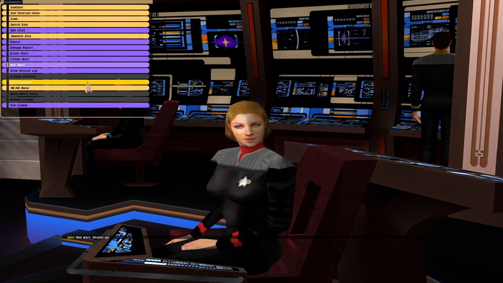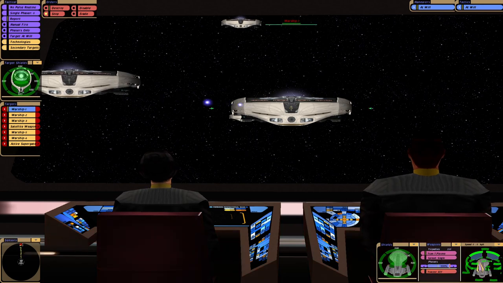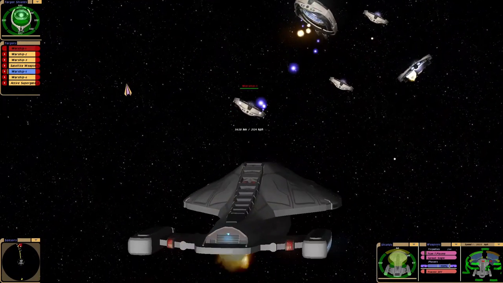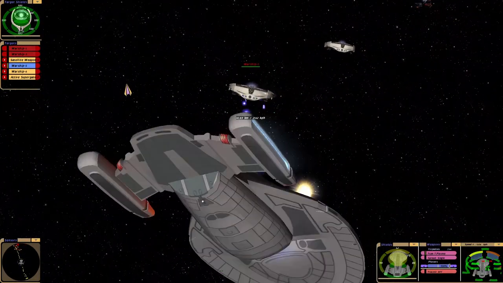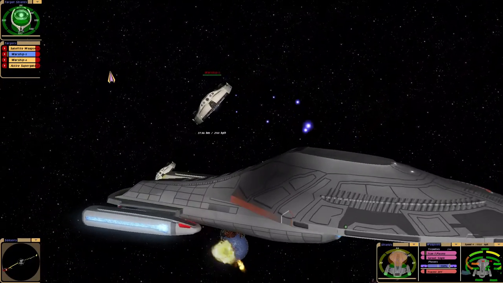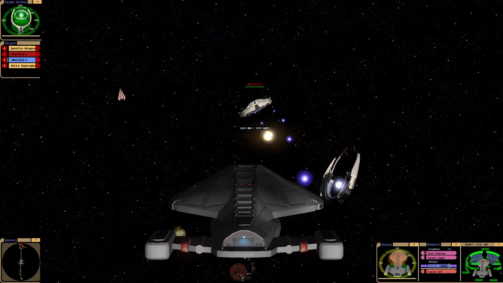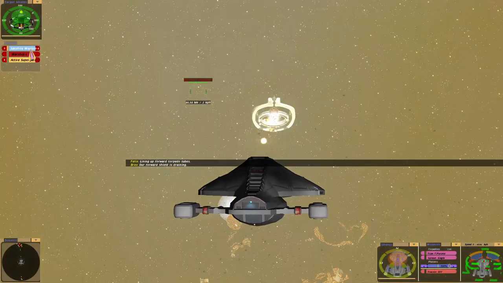Your orders, sir? Red alert, shields up. Captain? Engaging to destroy, Captain. Evading incoming torpedoes. Sir, they are draining our dorsal shield. Evading incoming torpedoes. Our forward shield is draining. Torpedo tube. Their top shield has failed.